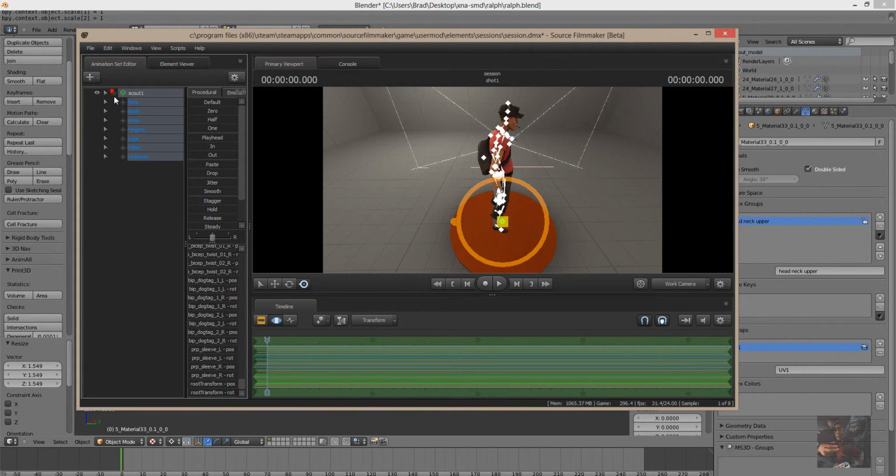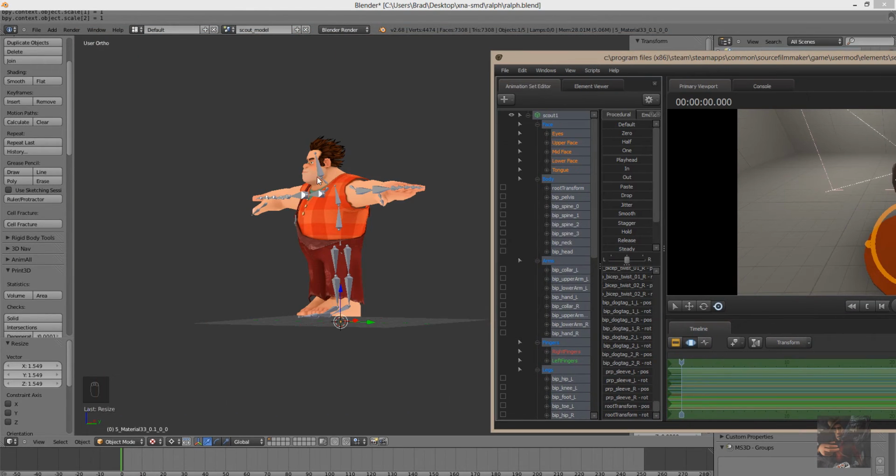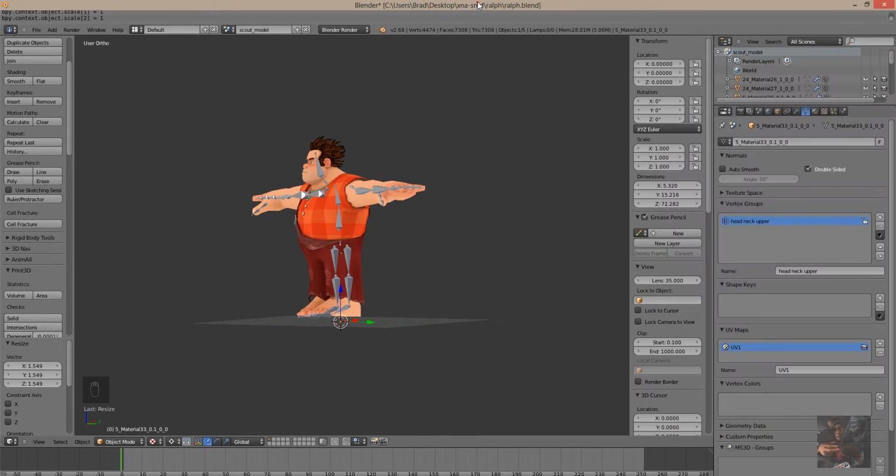Okay, if I click and open up his animation set, I've got face, body, arms, fingers, legs, other, and unknown. Okay, I can make Ralph mimic this behavior so that if I try to apply the rig biped simple, it may work. And the way that I have to do that is by naming the bones the same way as an actual TF2 model is. So I'm just going to pull this off to the side. I could have brought the Scout back in and done it that way, but do I want to do that?